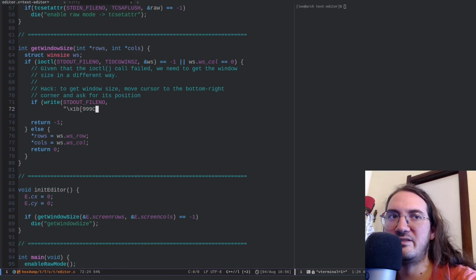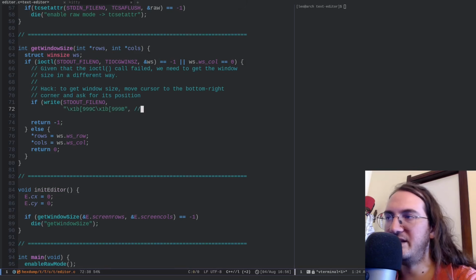\x1b[999C\x1b[999B. Now this will move the cursor to the bottom right position.